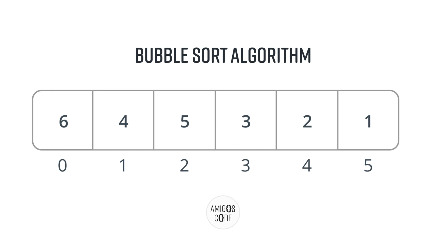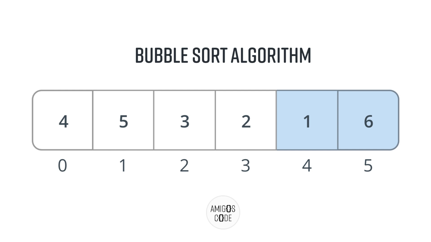So let me actually show you how it works. It starts by looking at the very first index. So right here, you can see that what's going to happen is it looks at 6, and then it's going to say whether 6 is bigger than 4. If that's the case, then it simply swaps it. And then it checks, 6 is bigger than 5? Yes. Bigger than 3? Yes. Bigger than 2? Yes. And 6 is also bigger than 1. So then it swaps it.